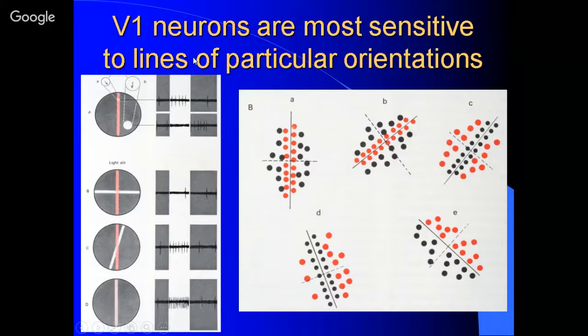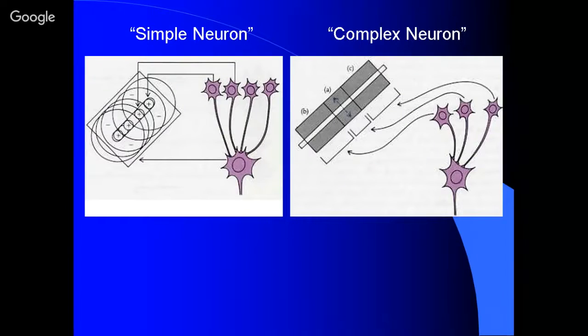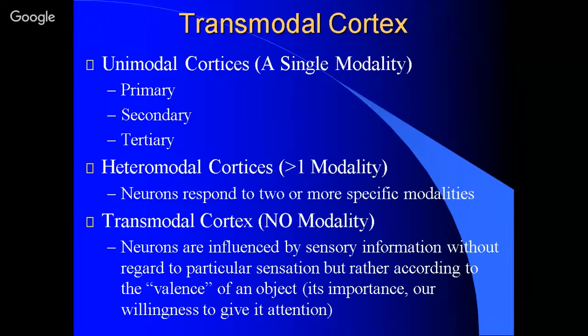Now, even within area 17, you can begin to have complexity, because you can also link these cells together, and you can even have the cells moving. I think I'll show that in the next. What's called a complex neuron could still be, even though it's complex, in the primary visual area, and it could respond to a line of a particular orientation, which is moving in a particular direction. So extremely granular information is what I'm saying. That's the kind of data that we're going to get.